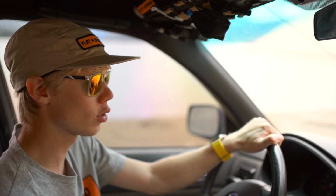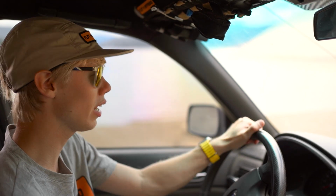But hopefully that never happens and you're following the steps that I mentioned above, keeping good throttle control, not rapidly accelerating, not rapidly braking, and just keeping your momentum across the sand and driving in, well, a pretty calm manner.